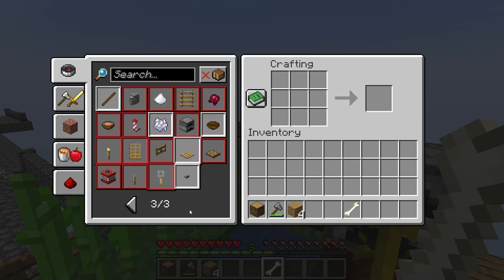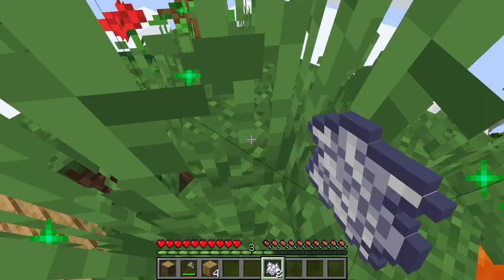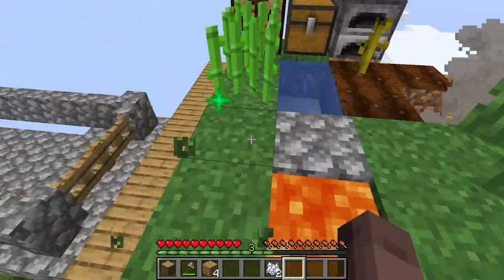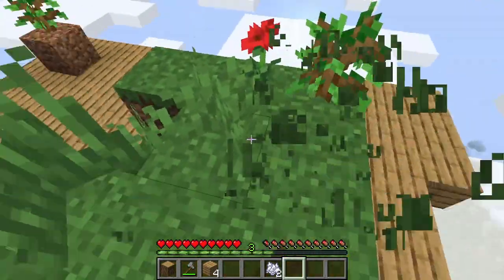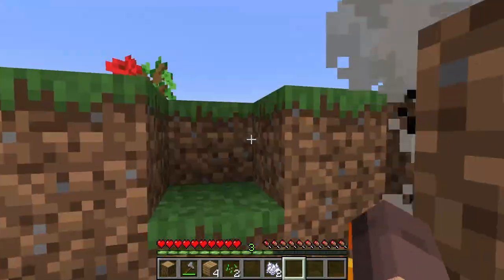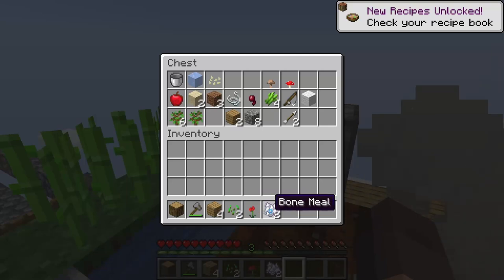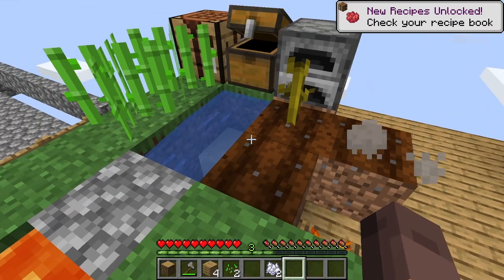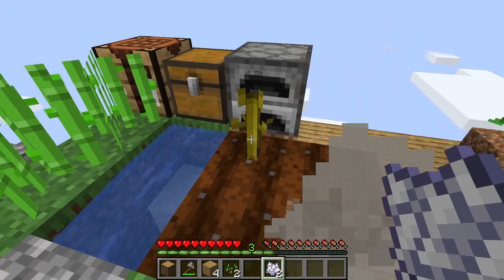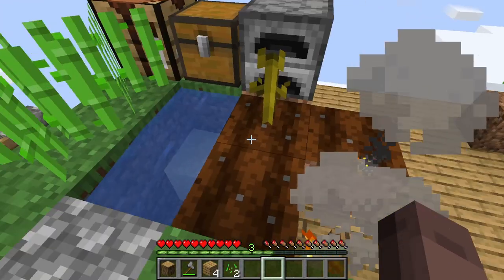Okay, I need my bone meal, perfect. Right there. Okay. The grass. Oh, please, let there be a sneak, please. Okay. Oh, I got two. Perfect. Oh, gosh, that's great. Oh, a flower. Should I give this? Is that not something you can do? Oh, okay. Well, I guess I'll keep that then.